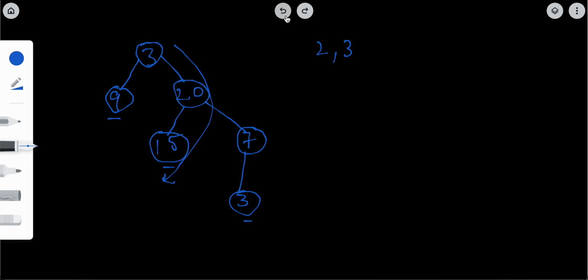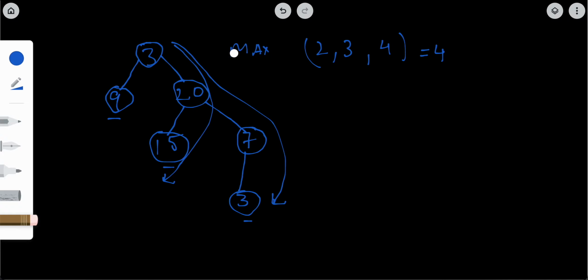And then there is one more path, that is 3, 20 and then 7, correct? That is one more path. And how many nodes did you encounter in this path? 3, 20, 7. So that will be 3. Sorry, so that will be 4 nodes counting the deeper leaf. So the maximum of this is what the answer is. Like max of this is 4, correct? And so the depth of this particular binary tree is 4. That is the problem. We have to find the maximum depth accordingly, right?